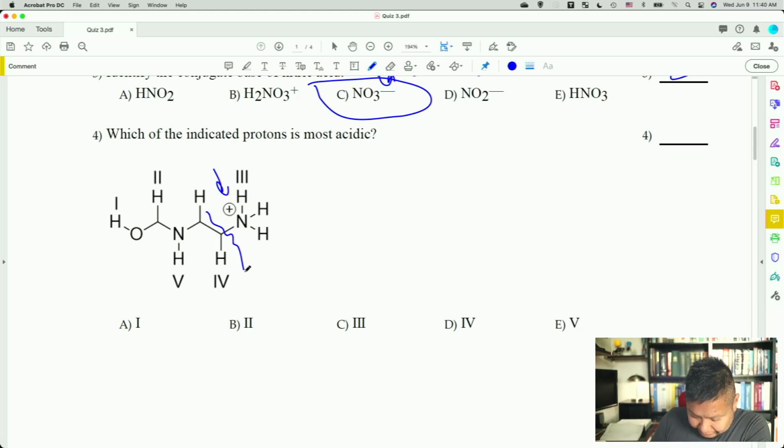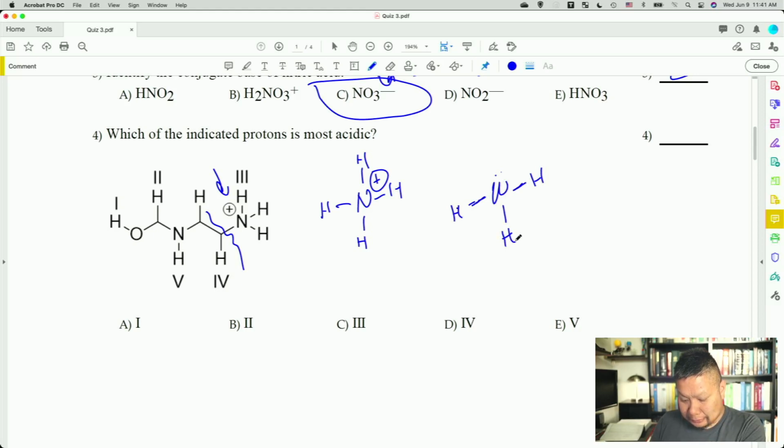What you're going to get is this, which is basically an ammonium ion. What did it begin as? It actually began as ammonia, with a lone pair. And remember that ammonia is quite happy being ammonia. So when it has a lone pair and it's received a proton from somewhere, like from an acid, it easily gives up that proton because ammonia is quite stable in itself.